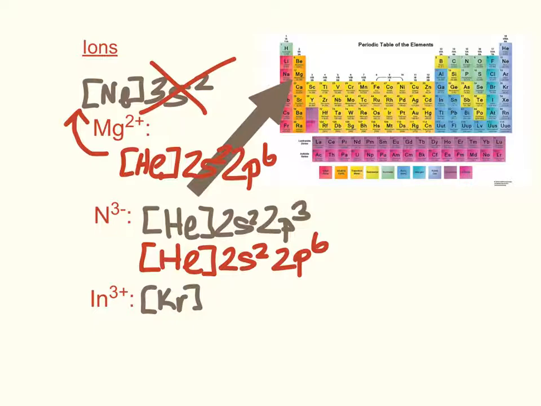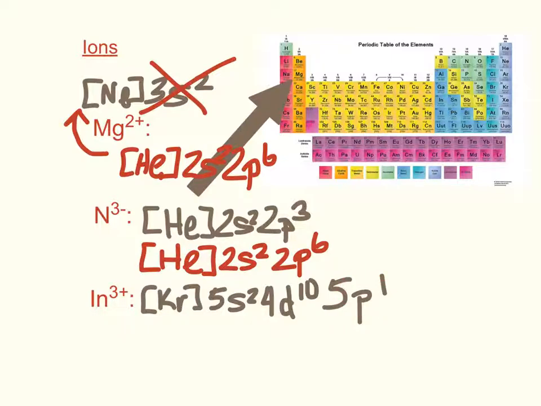And then it's going to be 1, 2, 3, 4, 5s2, 4d10, and then it's going to be back to 5p1. All right. The reason why I chose this one is because the electrons need to be lost from the outside of the atom first, which means they need to be lost from the highest energy level first. So what I've got here is I've got a 5s2 hanging out. 4d is a little bit inner, and then I've got 5p1.